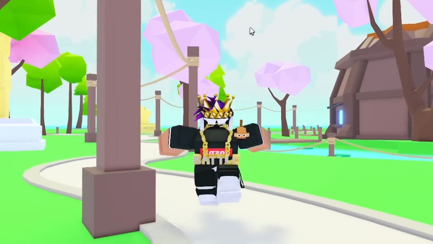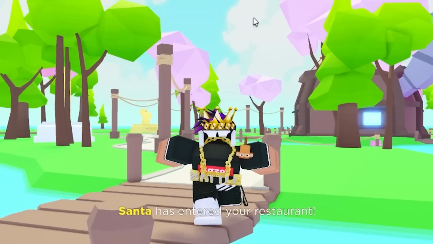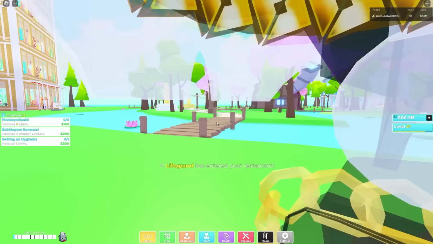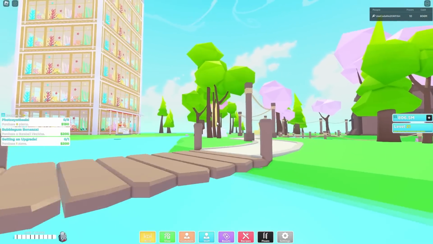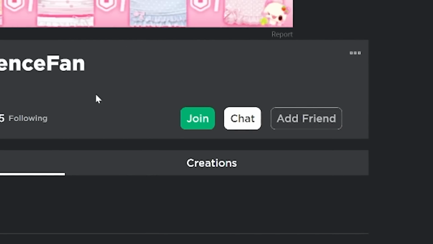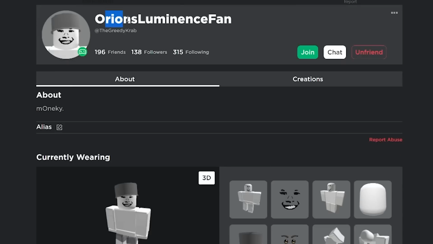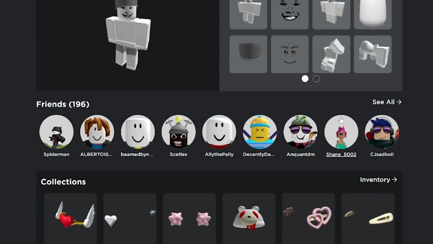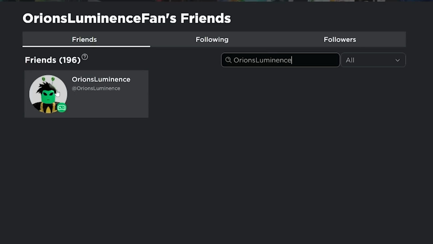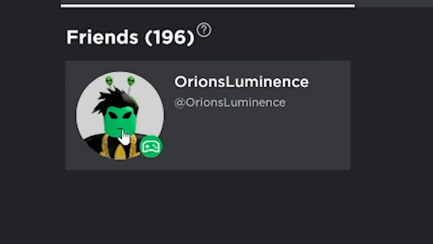So I don't play this game, and I don't know that much about this game, so I had to go to someone that's a very big pro about this, and I sadly couldn't DM him, but I know one of his friends, and here he is right here. I got him added on Roblox. So if you go to his friends and search up the top leaderboard player, he's in his friends list, so he could talk to him and message him.